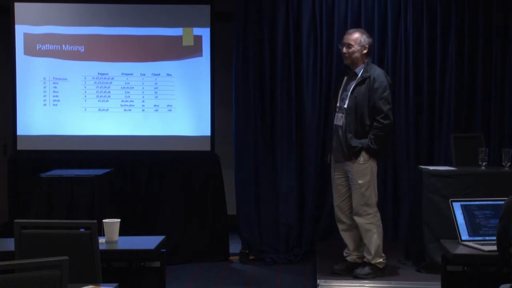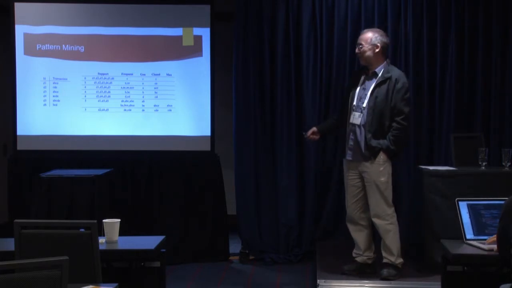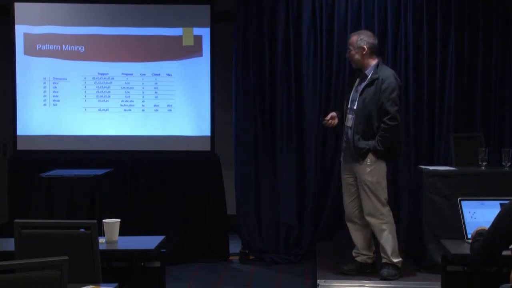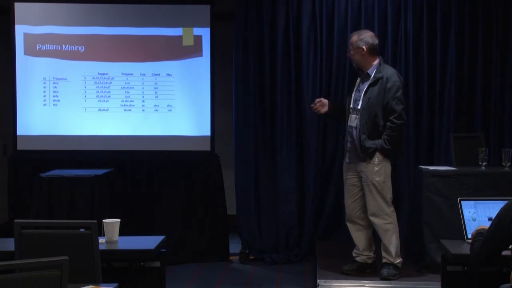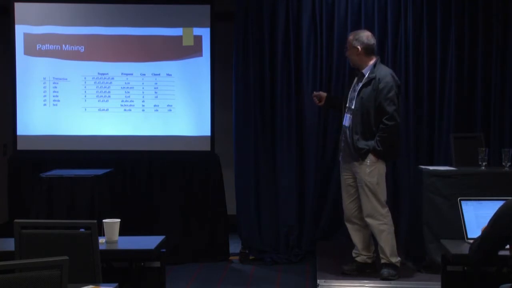So this should look familiar to everyone who's done an undergrad course. You have different types of patterns. You have the frequent item sets, the generators, the closed frequent item sets, and the maximal frequent item sets. And there are certain properties, like there are a lot of frequent item sets, and a lot fewer maximal ones.